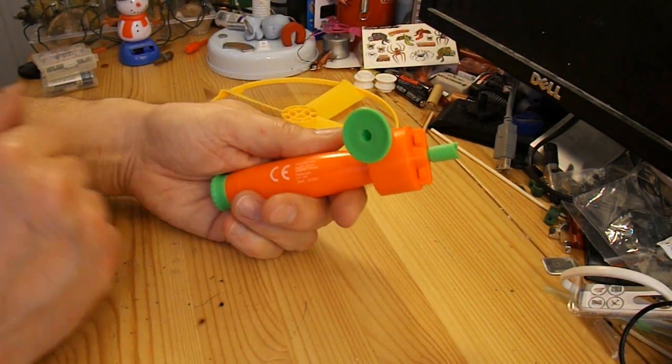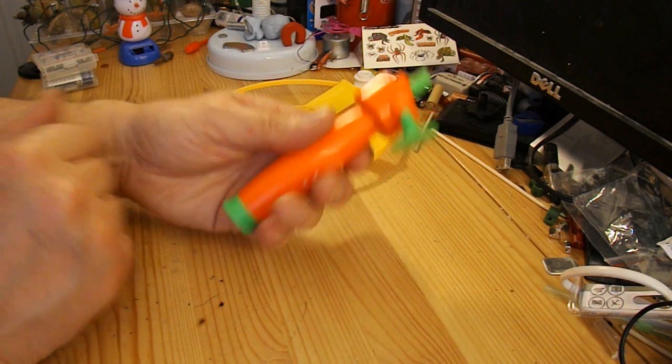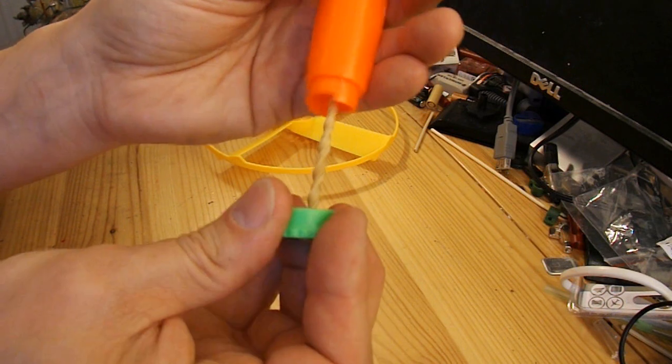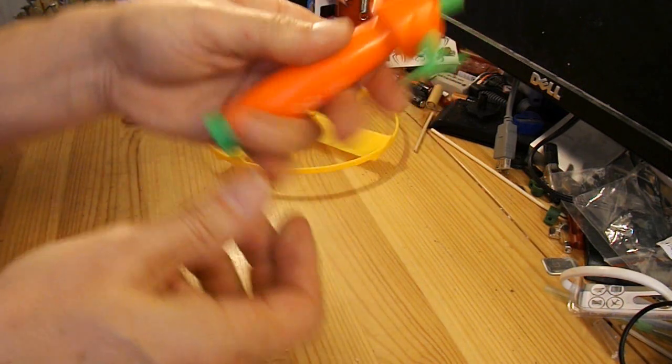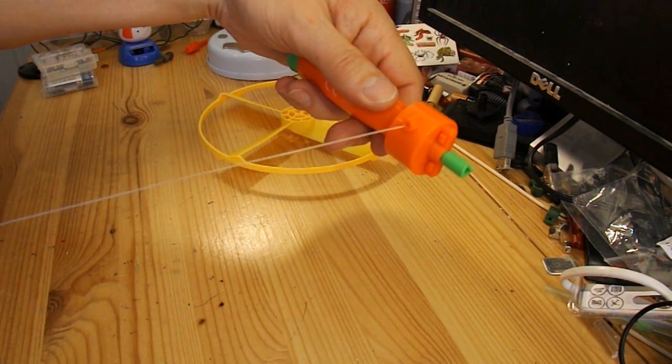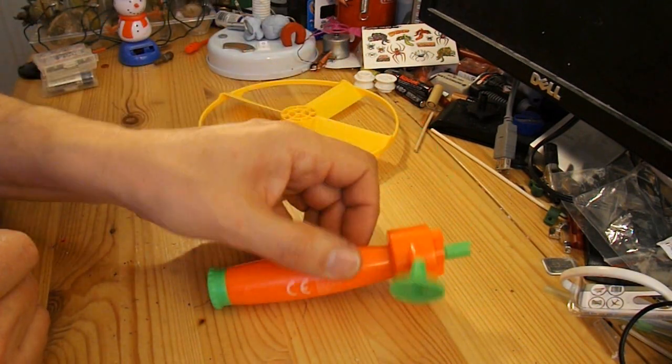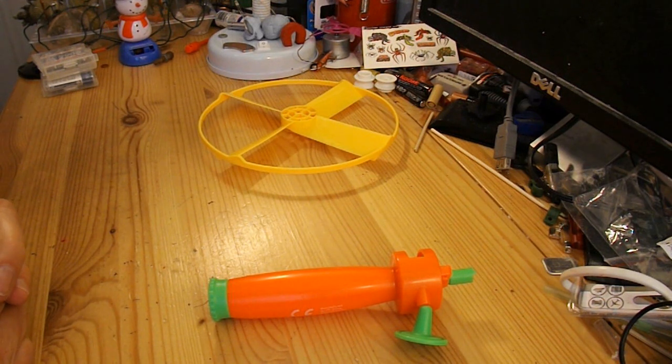But I'm going to use that to make a rubber band powered car. Inside it, all there is, is a rubber band that gets wound up as you pull the cord, and then it unwinds itself to go forwards. So I'm going to use that as a motor for a car.